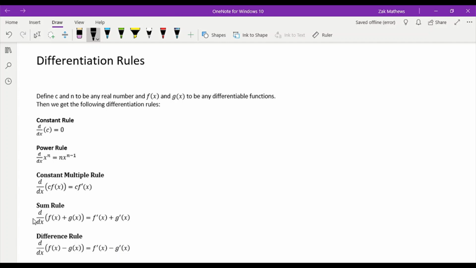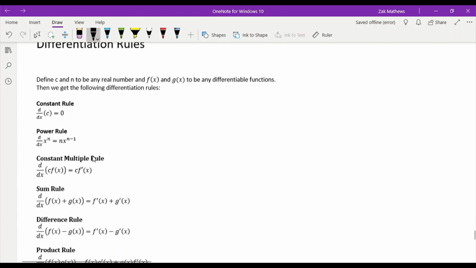So the constant rule says the derivative of a constant is equal to 0, and this should be pretty easy because we know that a derivative is just a rate of change, and the rate of change of a constant is just 0. The power rule, we've seen this already, we haven't seen the formal proof of it, but we've seen how exponents tend to step down by 1. We took the derivative of a quadratic function and saw a linear one, we took the derivative of a linear function and saw just a constant. So this shouldn't be real surprising, but if we take the derivative of x to the n, we can bring that n, the exponent, to the front, multiply it by the x, and reduce that exponent by 1.